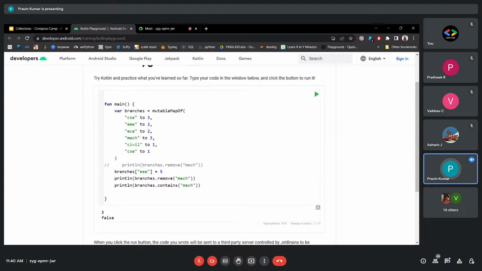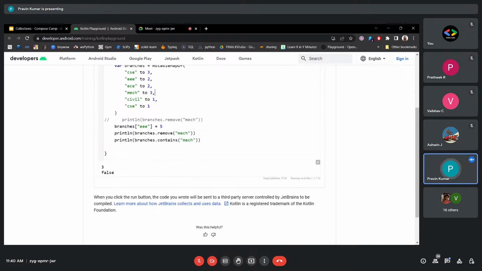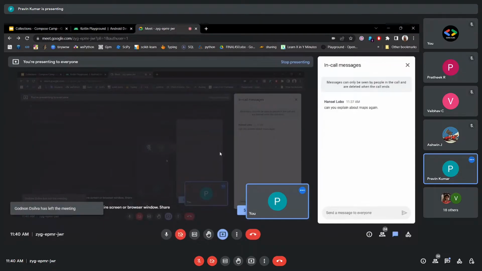But when it's internally stored in memory, it may not be in this order. It may be in a different order. It may be stored in ascending order of the hash codes, and hash code has a certain algorithm for finding the hash code of each element. That's beyond our scope for this Compose game, but if you want, you can read more on the Compose documentation. So I guess I've covered that. Is there anything else? Any doubts?